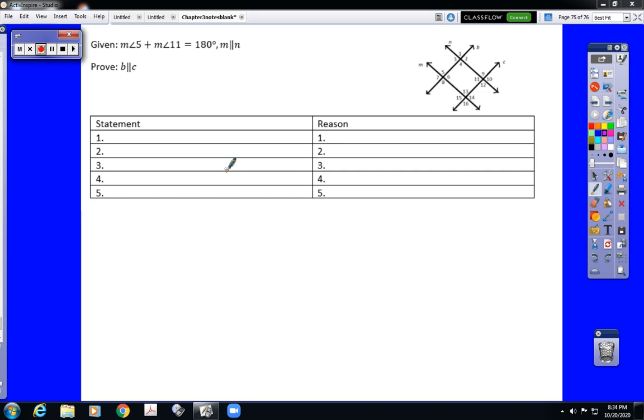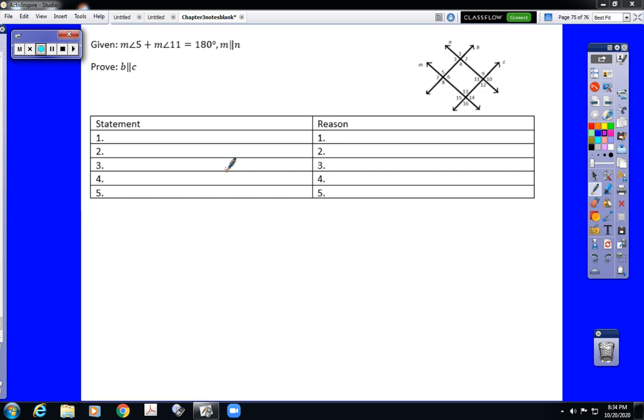So again, this video is going to contain two proofs. The proofs shown in this video are not by any means the only, the best, the shortest solutions. They are just correct proof solutions, fully vetted, fully correct, fully in the correct order. So they're just one way to do the problem. It's not by any means the only way to do the problem. All right, so here we go.